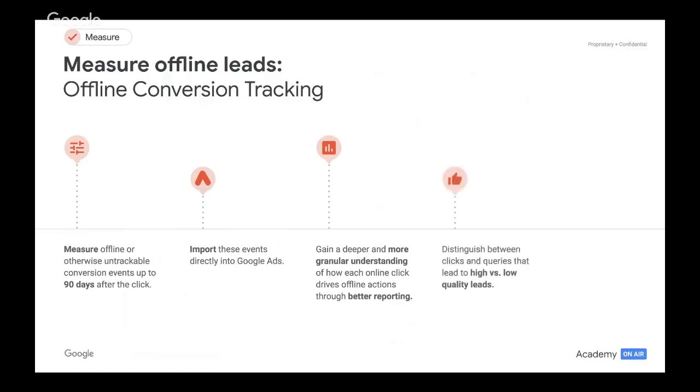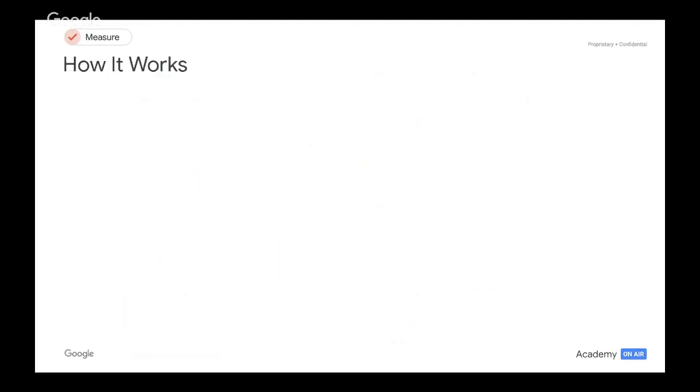What we can do then is distinguish between the clicks and the queries that have led towards our lower quality leads, and also the clicks and the queries that have brought the high quality leads. And this is really important because with this level of insight and granularity, we can make better budget allocation decisions, as well as better bidding optimization decisions. That's why this is such a powerful tool for lead gen advertisers.